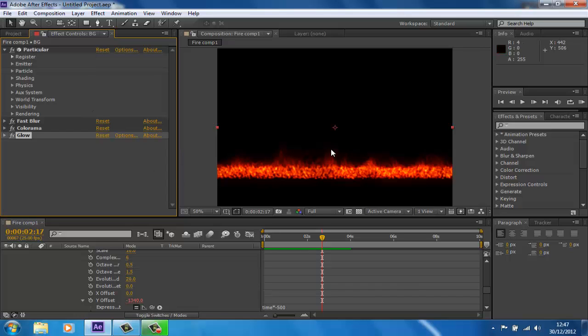But as I say, you can tweak around with these settings and make the fire change as you like. Change the physics, make it blow. You have the wind blowing in from the left, so it looks like it's blowing off to the right. You can make the flames bigger. You can add smoke.